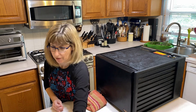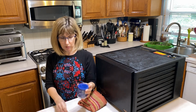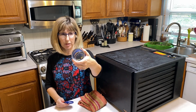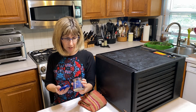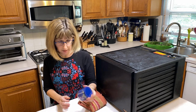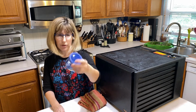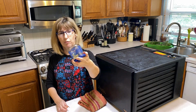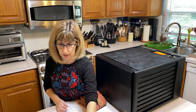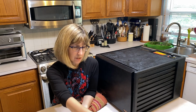And then I've also done, like I said, I was going to mention the chamomile. I have a few chamomile flowers. I didn't get very many this year, but I just dehydrate those and keep them in a little container. And then I can mix them with my mints and my lemon balm and dried fruit and things like that and make a little tea. And the other thing you could do is make an infused oil with the chamomile for like a balm for your skin, things like that. Works really nice.